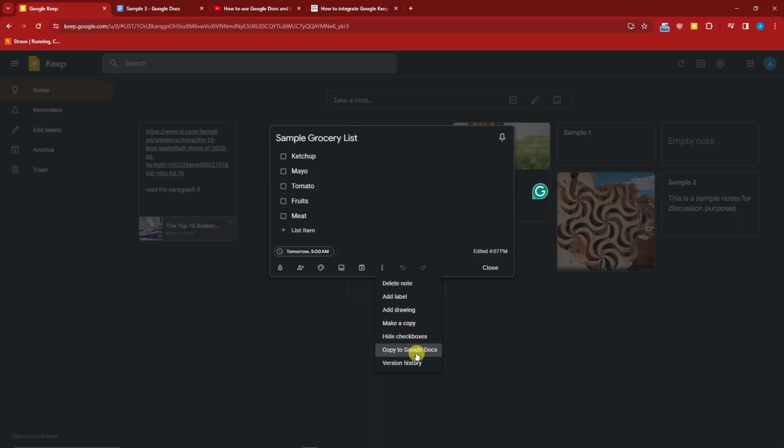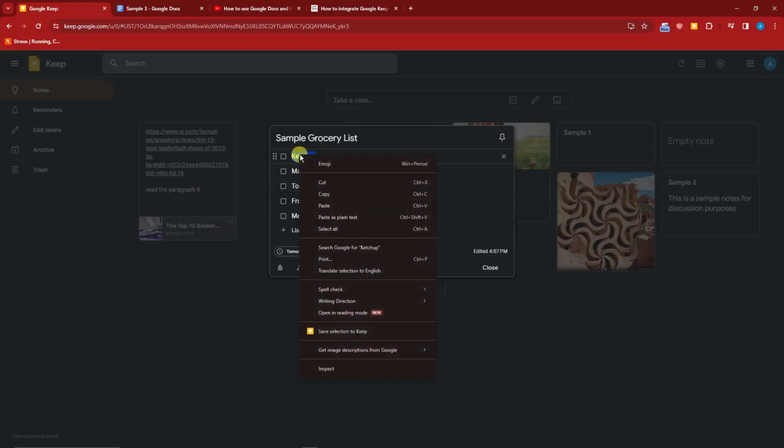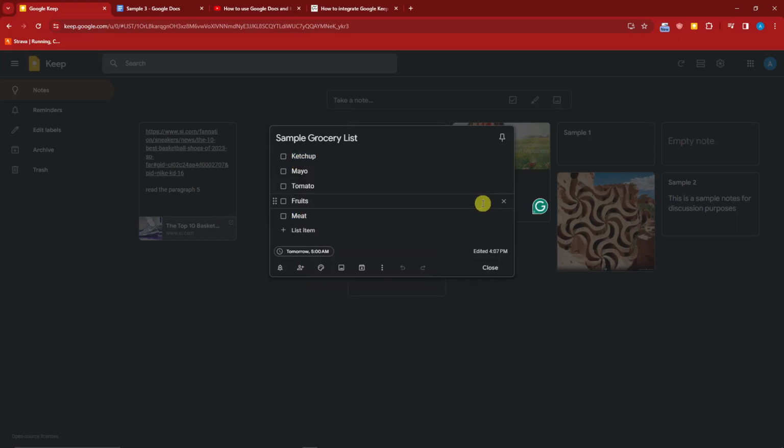So click on them and you'll see copy to Google Docs. Before I click on it, I can simply copy everything, for example click copy, and then paste it on Google Docs manually. Just want to highlight that that is a pretty tiresome option, right? So again, click on 3 dots, copy to Google Docs, and wait for it to finish. You'll see that copying right now on the lower left section.